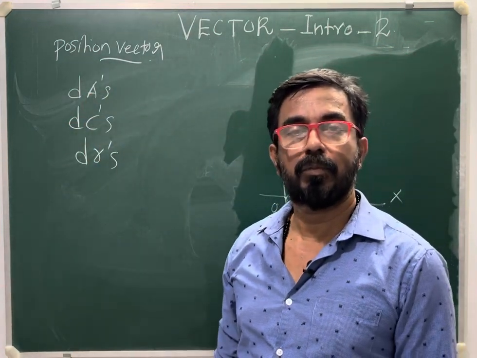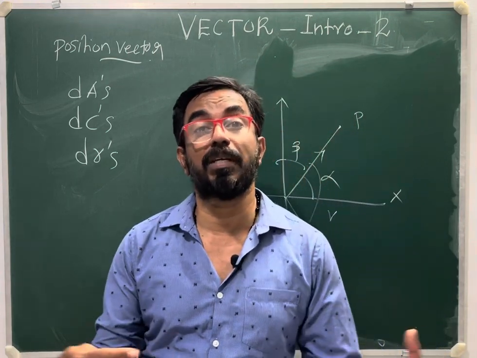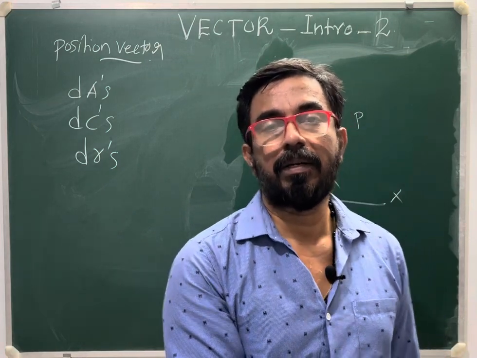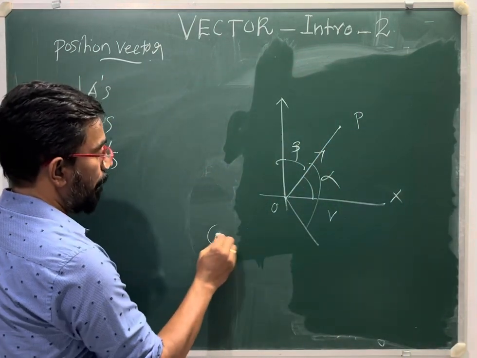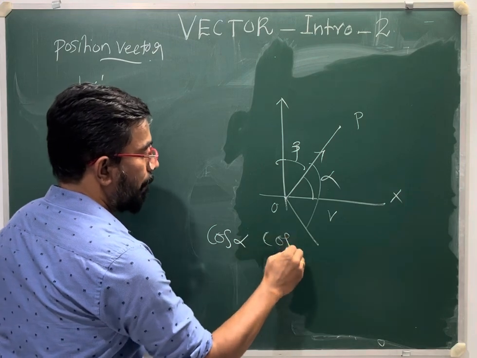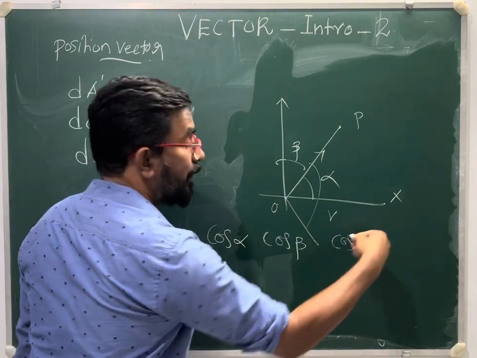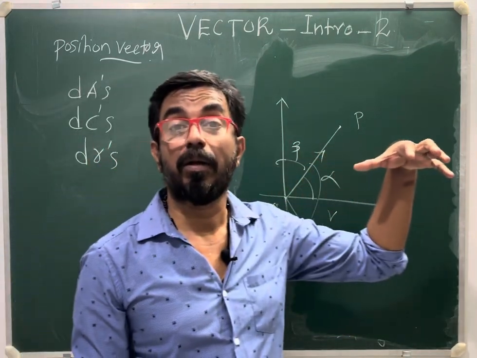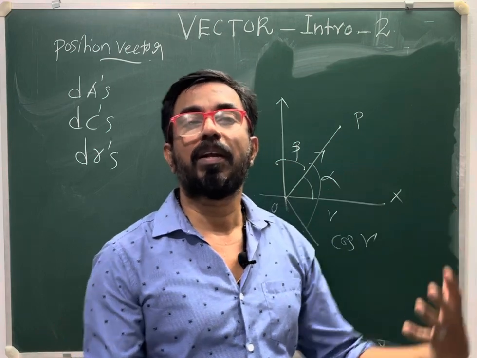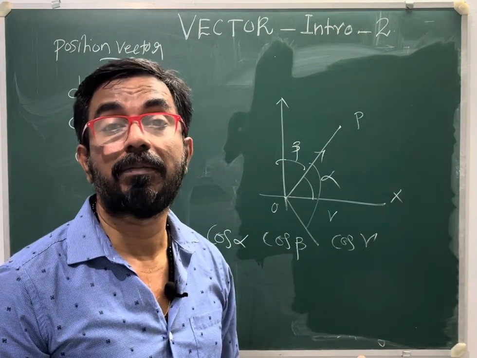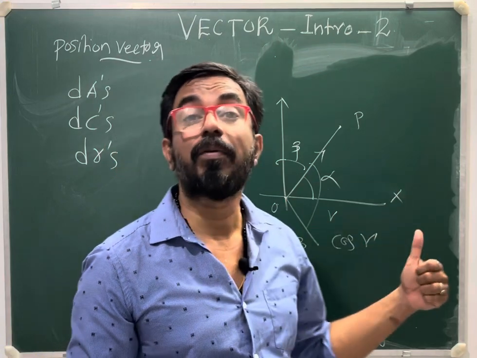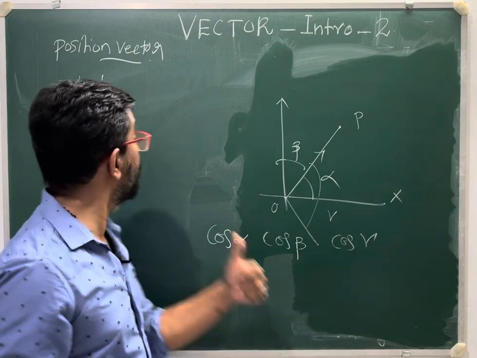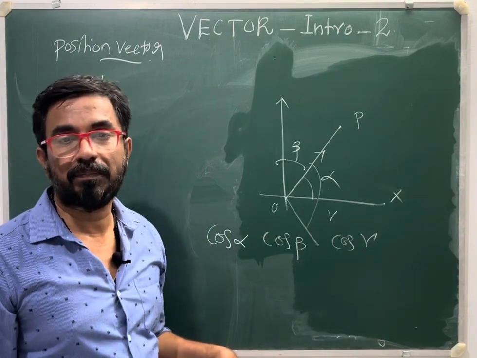These mathematicians have associated this alpha, beta, gamma with the cos function. That will become cos alpha, cos beta, cos gamma. Why? It will give a particular property. Actually, that is a 3D figure which is discussed in our textbook. We can draw that and we apply trigonometry over there. We will get a relation also. Okay, before that, cos alpha, cos beta, cos gamma are simply called the direction cosines.